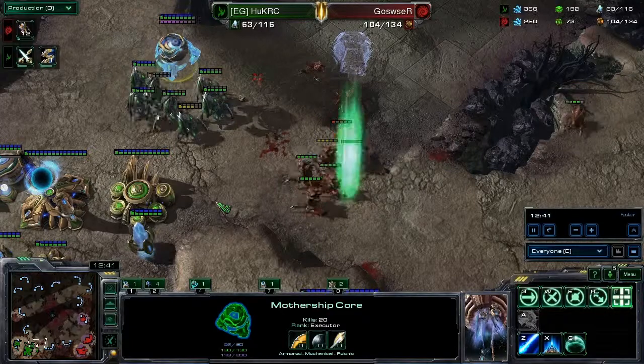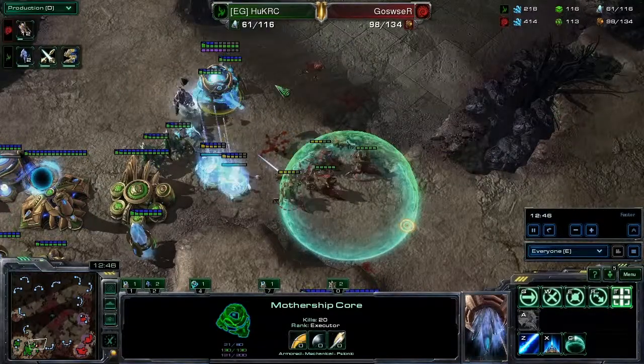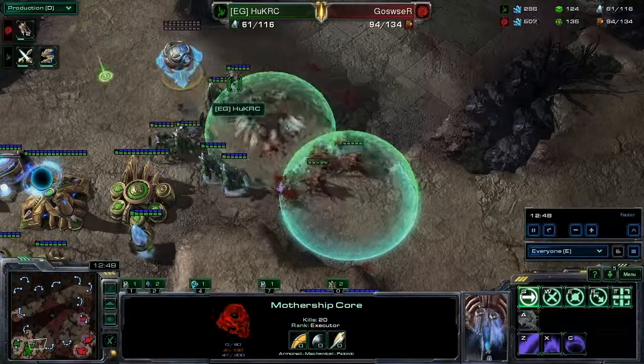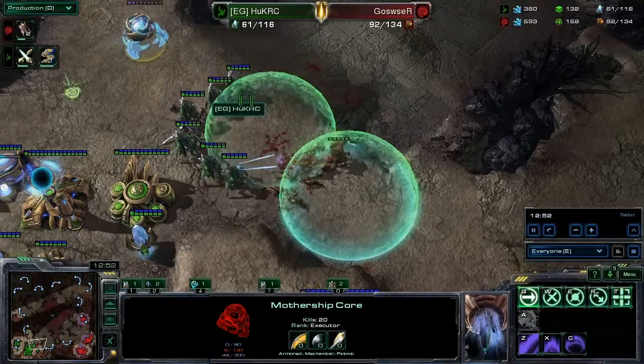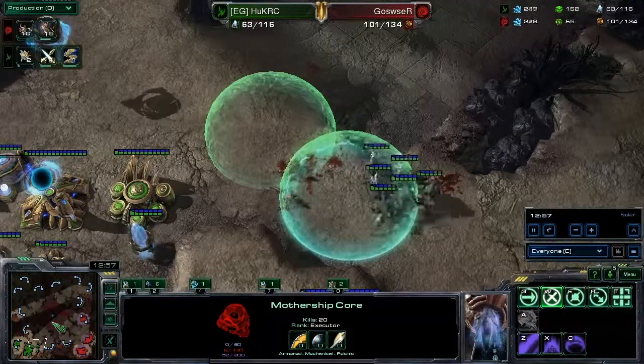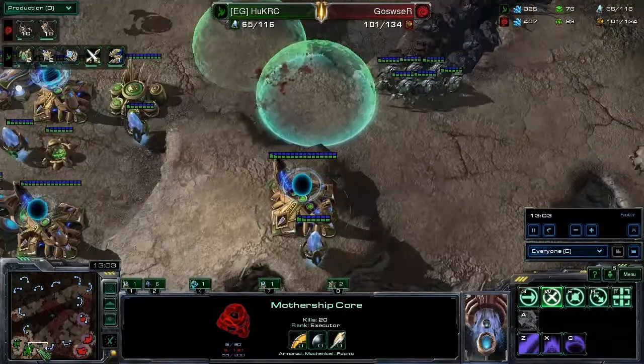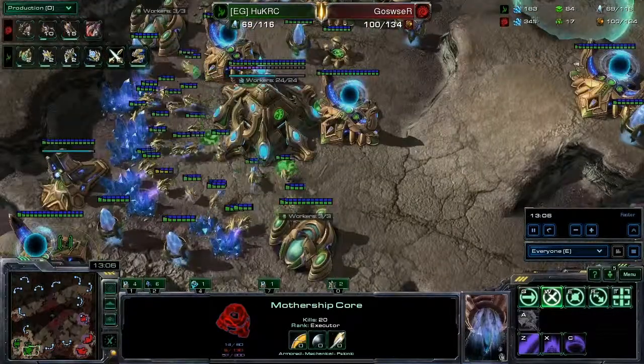But of course there's just more where that came from, and that is the truth. Do not want to lose that Mothership Core. Feel like it may go down. There's the time warp slowing down those Hydralisks. The Mothership Core just barely survives. Oh my goodness, Huck just trying to get all of his economy back online.